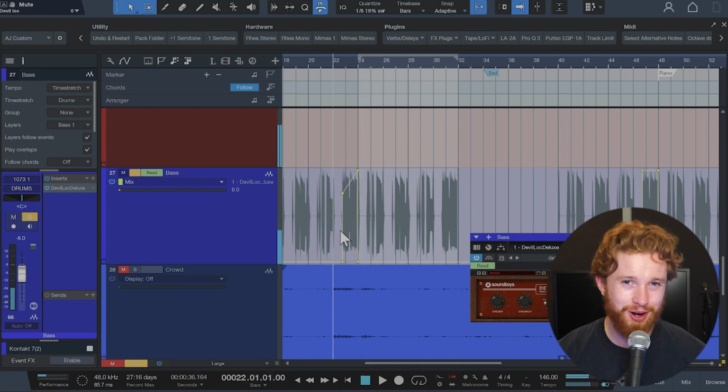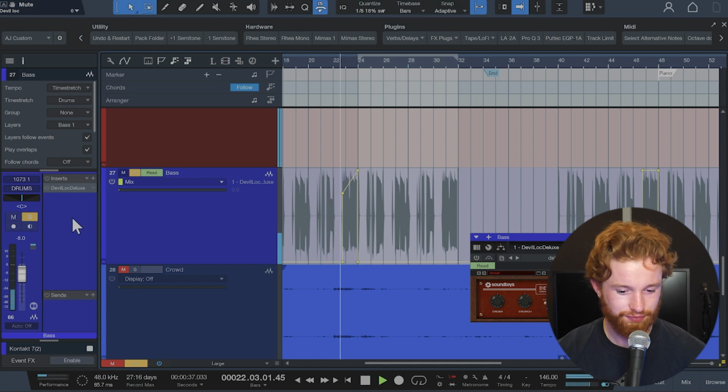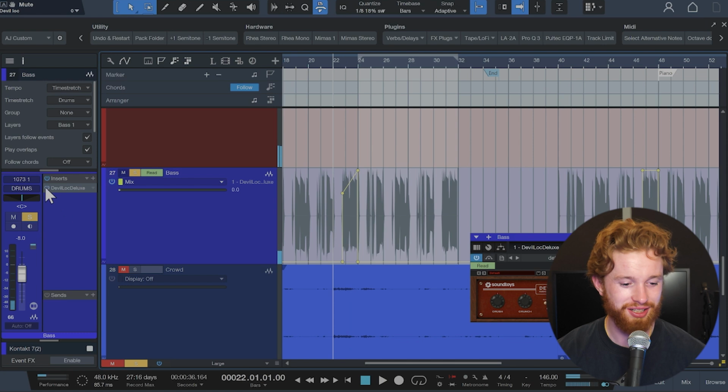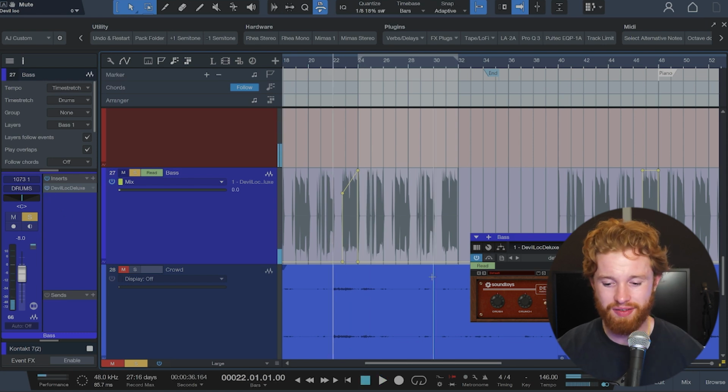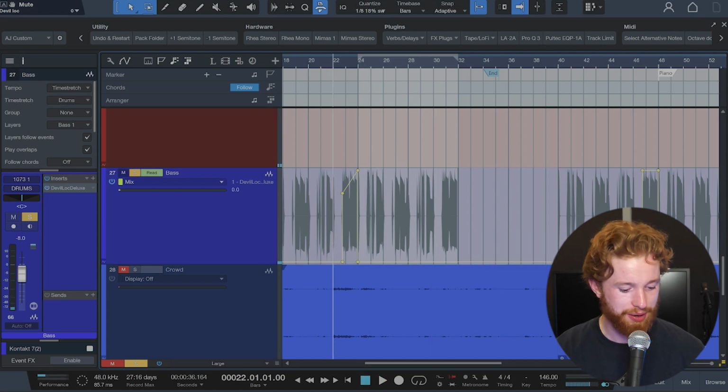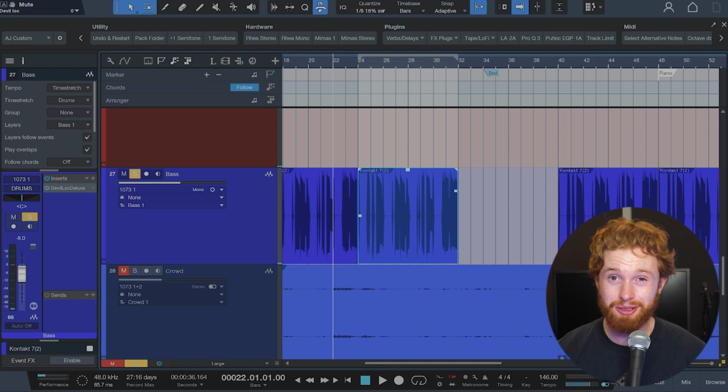You see that adds a bit of grit there, but it would be way too much normally. And if I take that off, it sounds like this. Just lacking a bit of luster, isn't it? And that just draws your ear in. It acts like a little bit of ear candy. So definitely mess around with that when you're making these beats, because these beats tend to be simple. You've got to add in those little tricks and little bits of ear candy here and there. Otherwise, the listener can get bored of just the same sort of loop repeating over and over again.